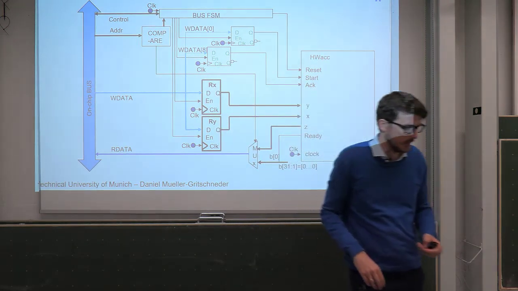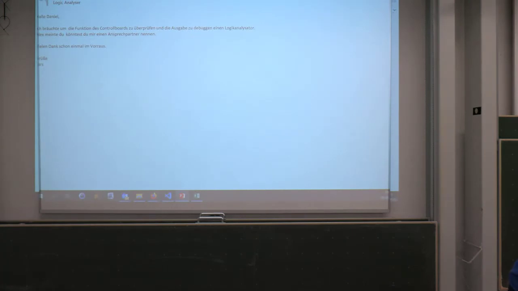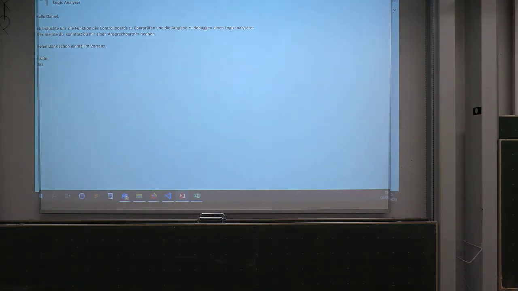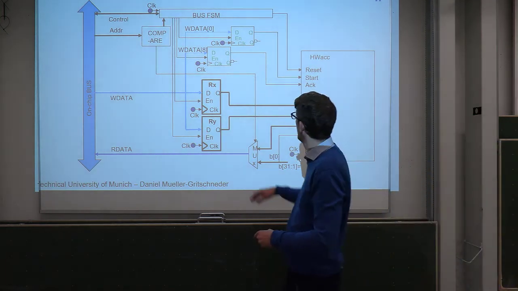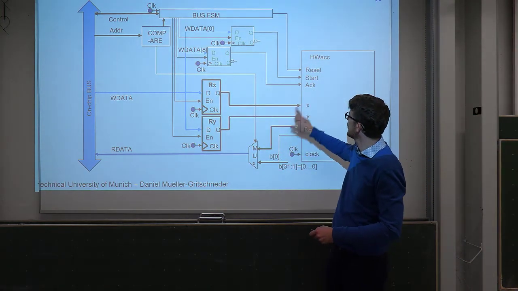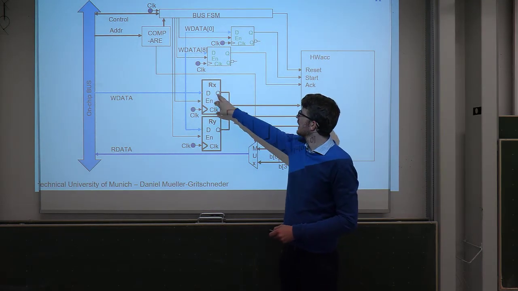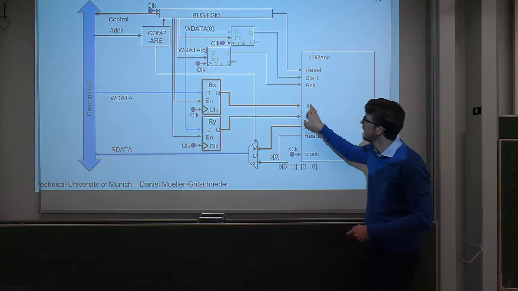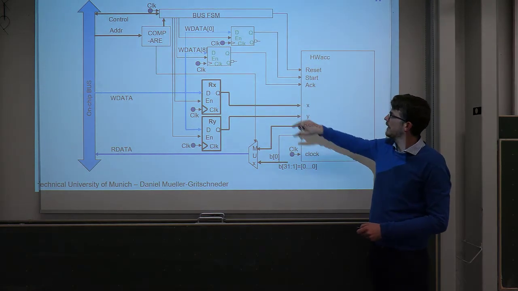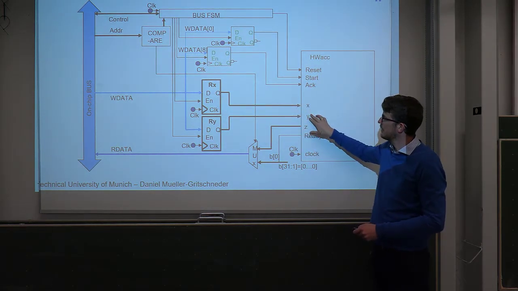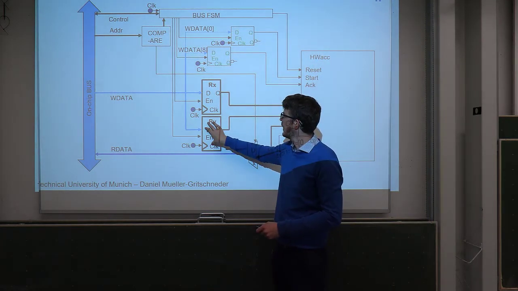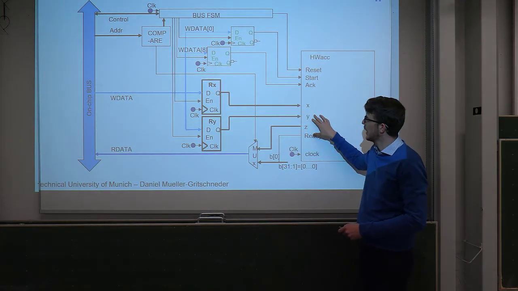I actually see there's still a mistake here. Quickly. This is the X register, this is X, and this is Y. Okay, back, right? So this is the X register, of course, connected to the X port and Y to the Y port. So if we put a value into X, and since the output of this register is connected to our X port, now our device can read the value in register Rx. Same for Y, right? You can write the Y value here, and then it's available to the hardware device.